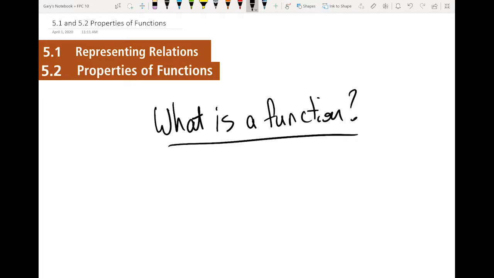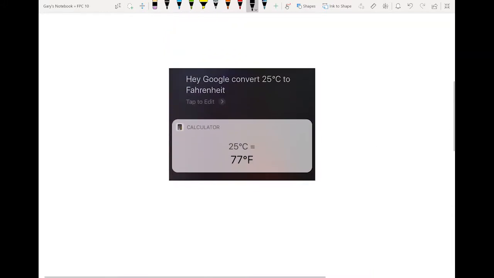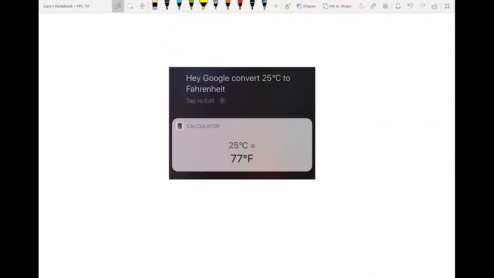Let's start with the first one. If you've ever used your phone to convert to a temperature conversion, like convert 25 degrees Celsius into Fahrenheit. You can see right there, I just used a function inside my phone to convert 25 degrees Celsius. So it started with 25 degrees Celsius. I put it into the function, and the function spit out the answer, which was 77 degrees Fahrenheit.